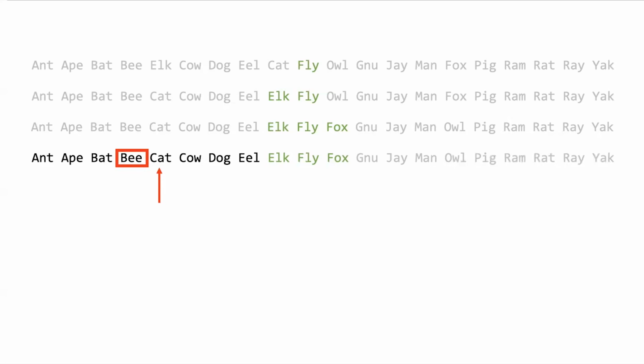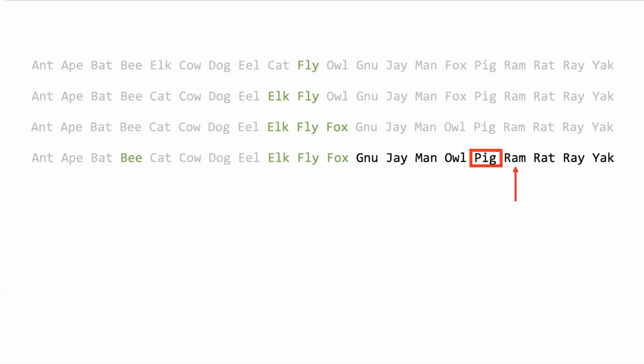Now, I'm going to do the same thing on the right side here. I'm going to pick a pivot element, which is pig, and I'm going to go from left to right, find the first element which is bigger than pig, which is going to be ram. And then I'm going to go from right to left and find the first element which is less than pig, or hit my element here. So now I'm going to hit ram as well. So my left and right arrow are both pointed to ram.